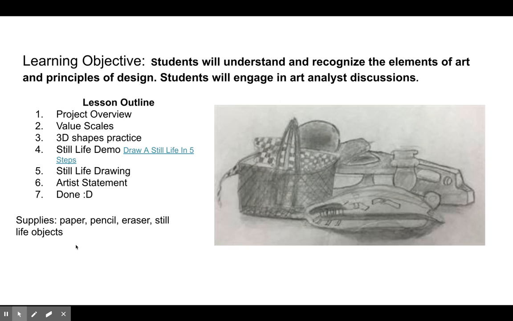The supplies you're going to need for this project are paper, pencil, eraser, and still life objects. So that can be any objects that you want in your still life. If you're in my classroom, I have some. If you are doing this at home virtually, then you will have to find some objects on your own.